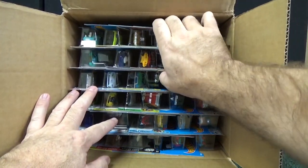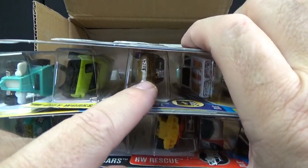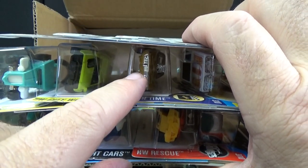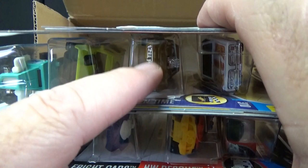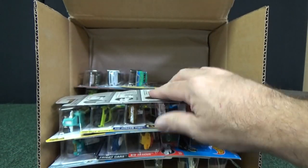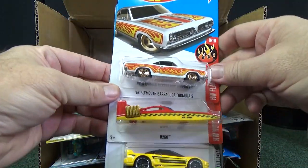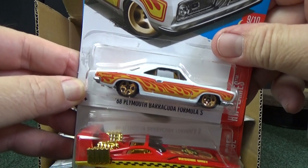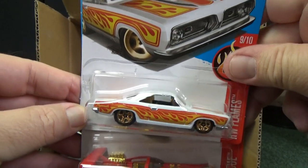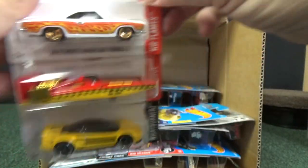Let's go ahead and check these out. This is the one that people are most excited about — a big relationship with Mattel and this company right here. People are hoping to see this company show up in Monster Jam as well. It is a car: the 68 Plymouth Barracuda Formula S. Here you have H2GO and a 90 Acura NSX.